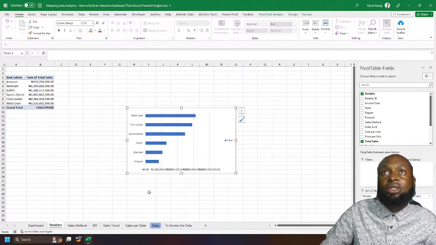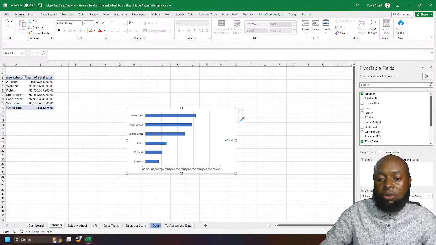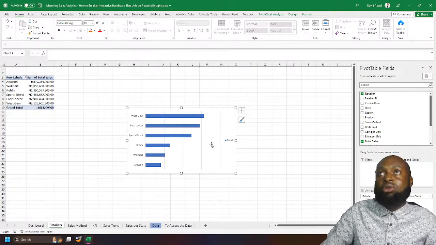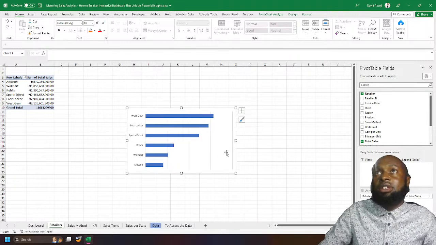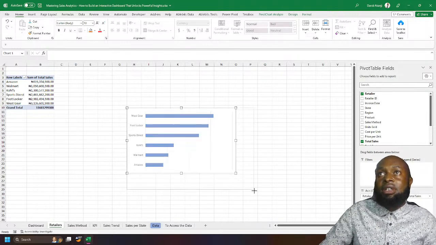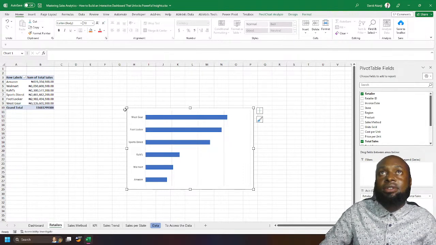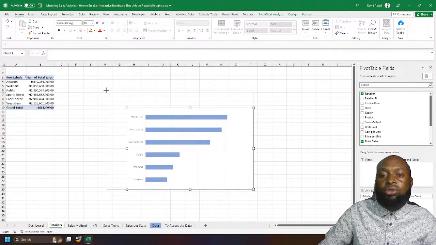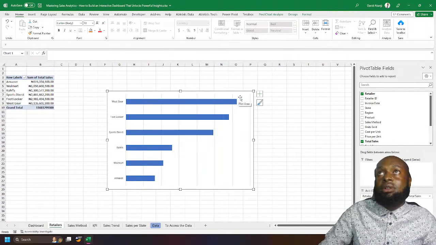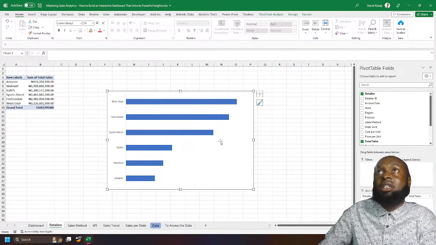So hide all buttons, that's what I'm going to use. I'm not going to use this, so I'm going to take out this particular one too. Then the next thing, I'll be using this. This line, I'm not interested in this line, so I'll be taking it out.